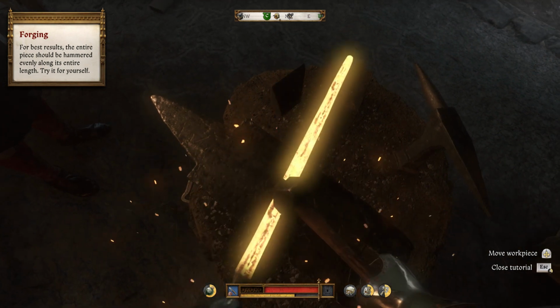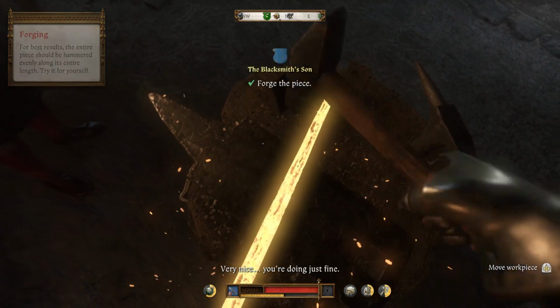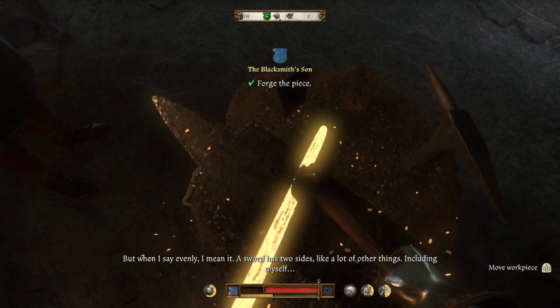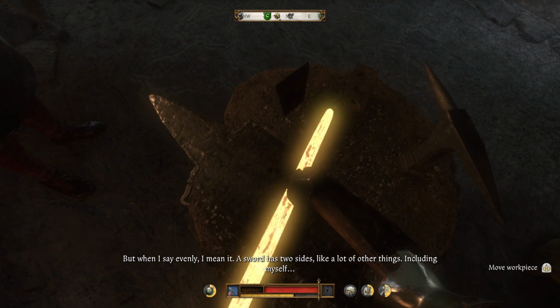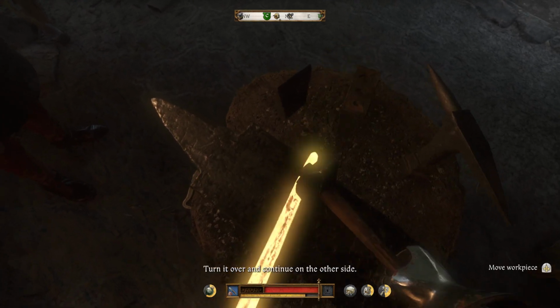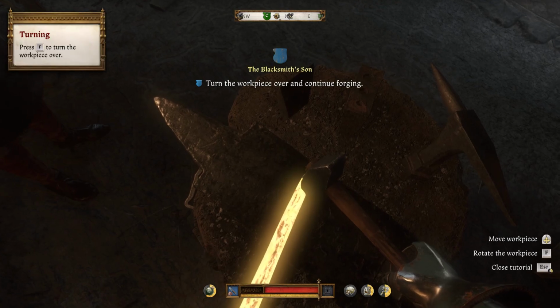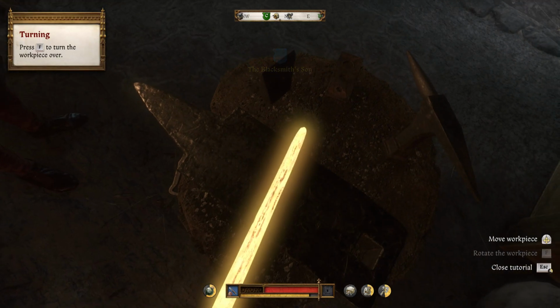Almost done with it. But I personally like to do it. You're doing just fine. But when I say evenly, I mean it. A sword has two sides, like a lot of other things, including myself. Turn it over and continue on the other side. So all you gotta do is rotate the workpiece. Just do the same order.